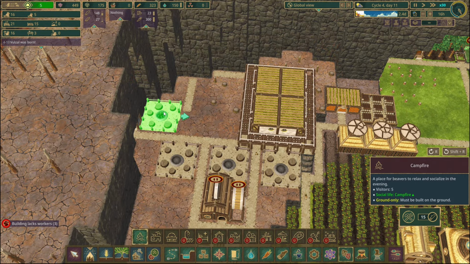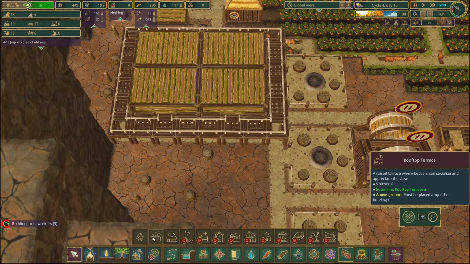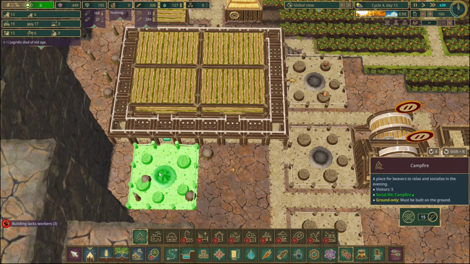What is this? 9, 18, 27, 36 beavers. Do we need another set of lodges? No, I don't think we do. Let's not do another row of lodges. And let's put some campfires opposite these here. So we'll do one there, one there.